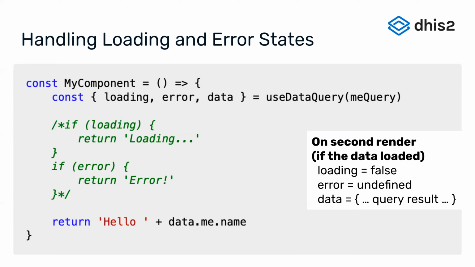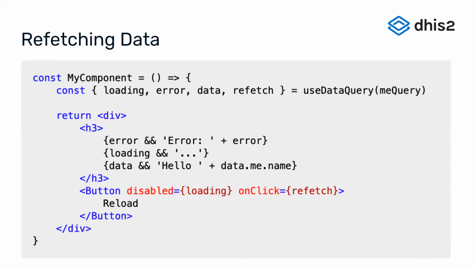This is just a general overview of how hooks and React functional components work specifically with useDataQuery. And it helps you to see that you'll actually get 3 different renders or 3 different versions of the same component or piece of your application by using this component. The first time you can get a loading state. The second time you either get an error state or a success state. And there are some more states that we'll get into in a minute. We'll get into refetching, which allows you to go through more states as well, after a short break.